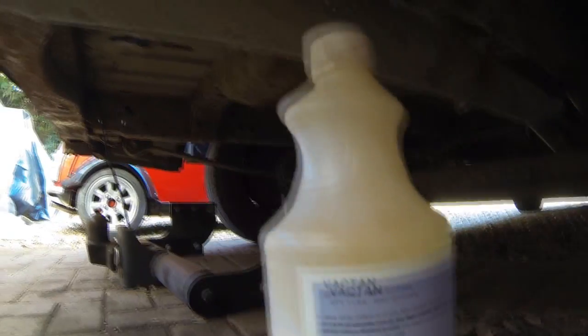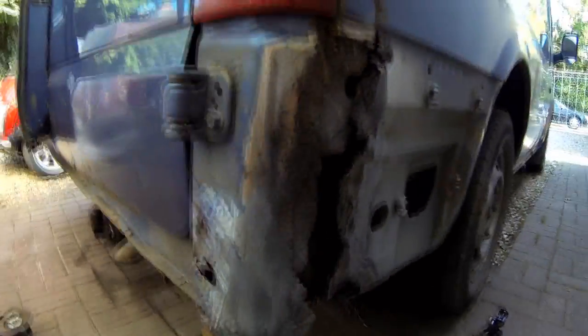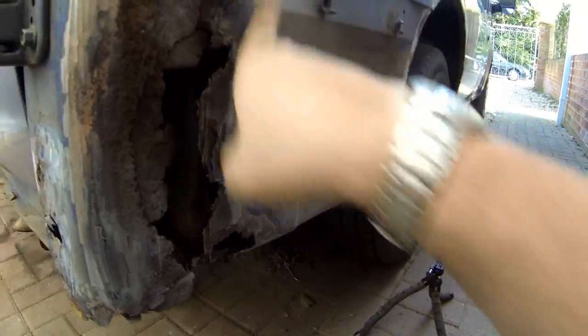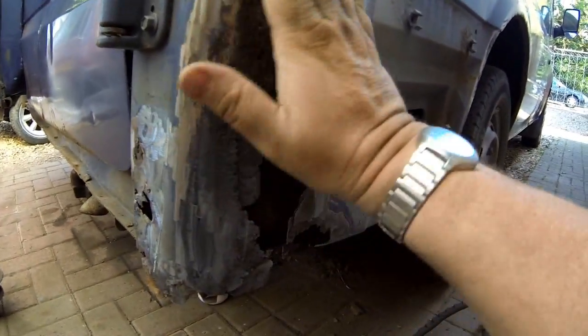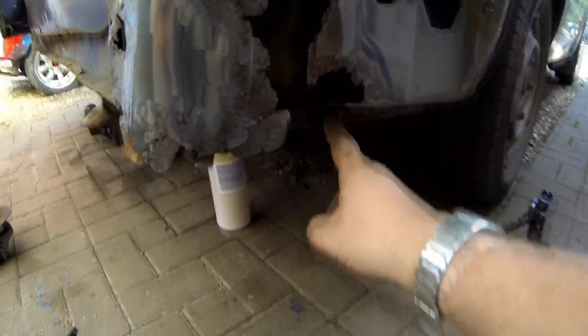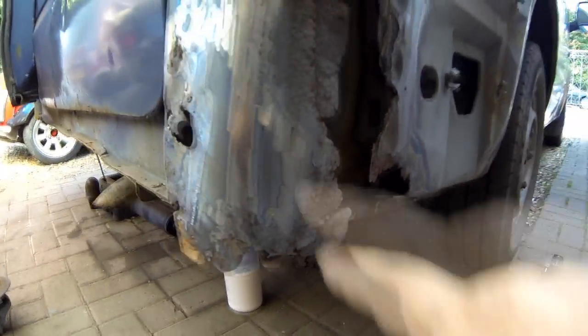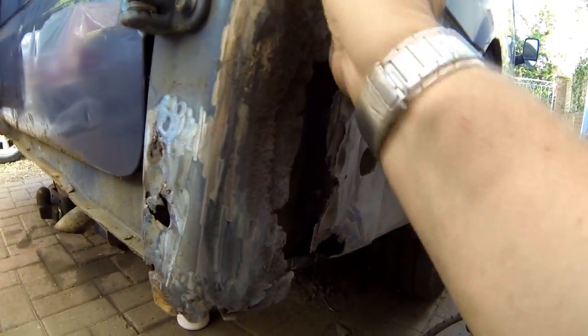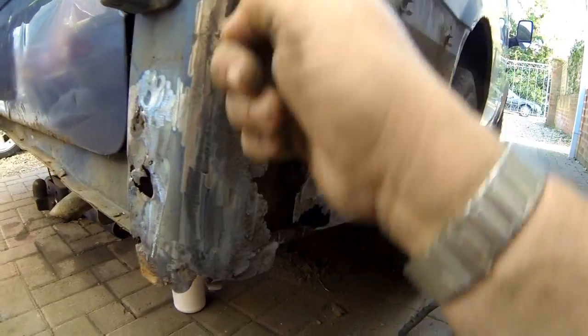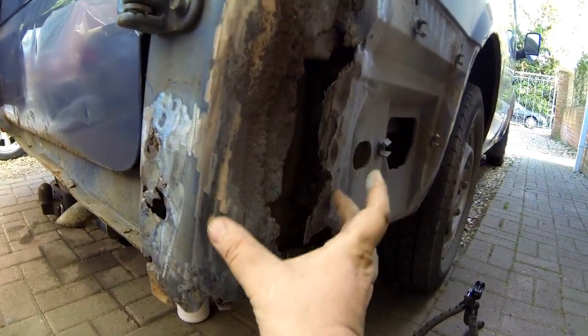I'm going to coat all this up and do the whole chassis rail. What I've decided to do is grind down to fresh metal there, along there and down this side as well. So I'm going to get a plate and go over this whole lot — straight down there, along the bottom here, fold it under, and then tuck it onto this ledge down there. That's the plan. And also put a little patch over this area — I'll bend the metal, it's only going to be a slight kick on the end anyway. All this is going to be over the bumper, so once I've got the metal to shape and laid it on, I'll use the cutting wheel to cut all of this out and add the new metal.